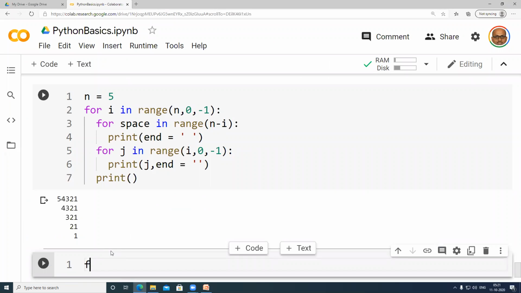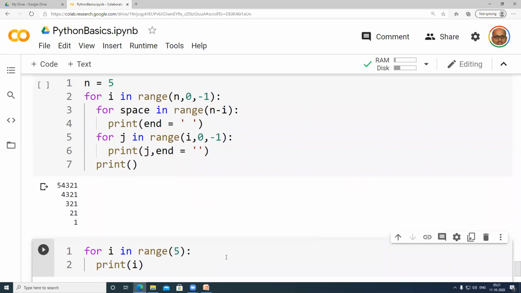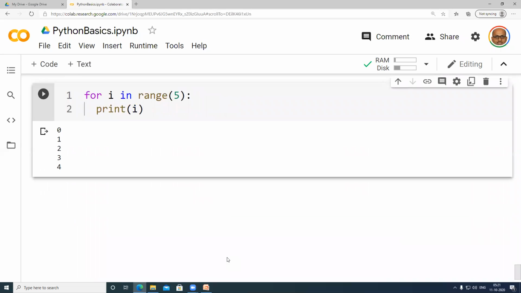The first example is for i in range of 5. Here a colon should come. Print i. If I run the code, I'm going to have the output as 0. It starts from 0 and ends with 4.